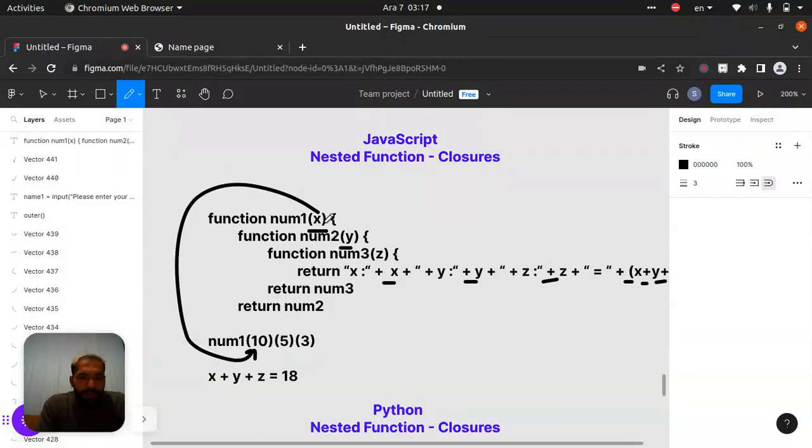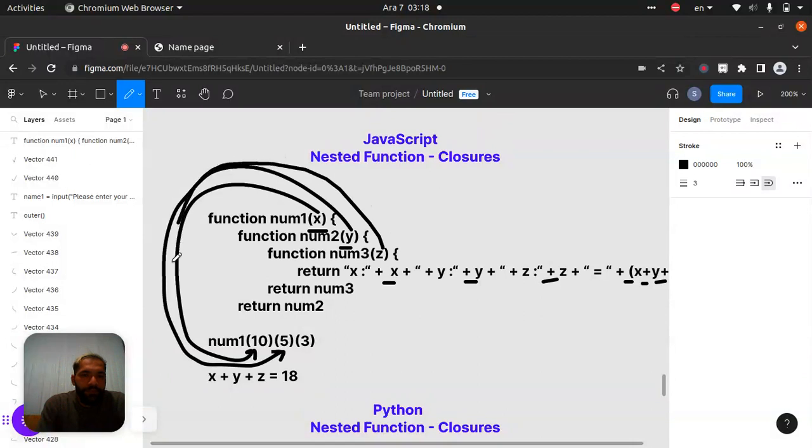This one. But I don't want to mix it with another. Let's go step by step, slowly. Alright. Yeah, y is 5 in this case. And the z will be 3.